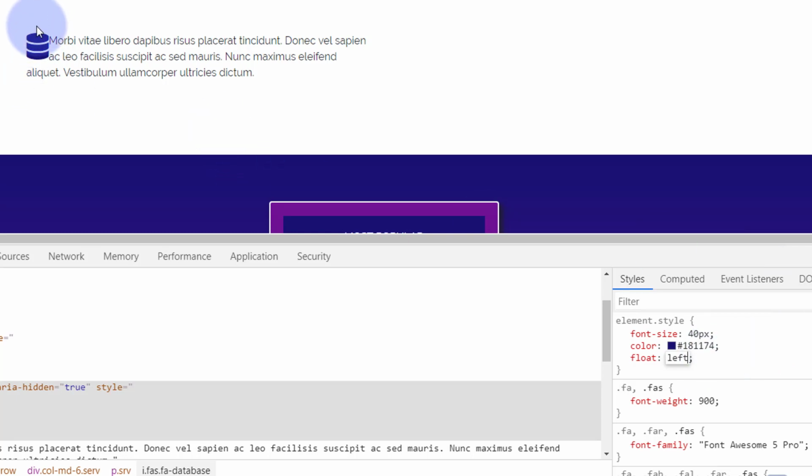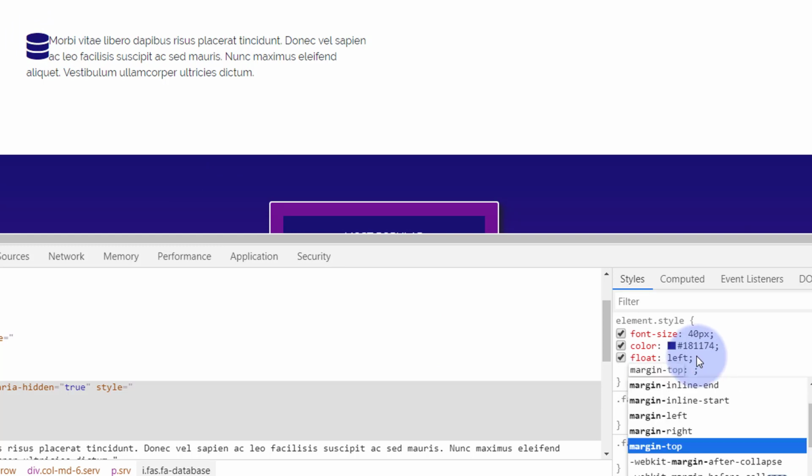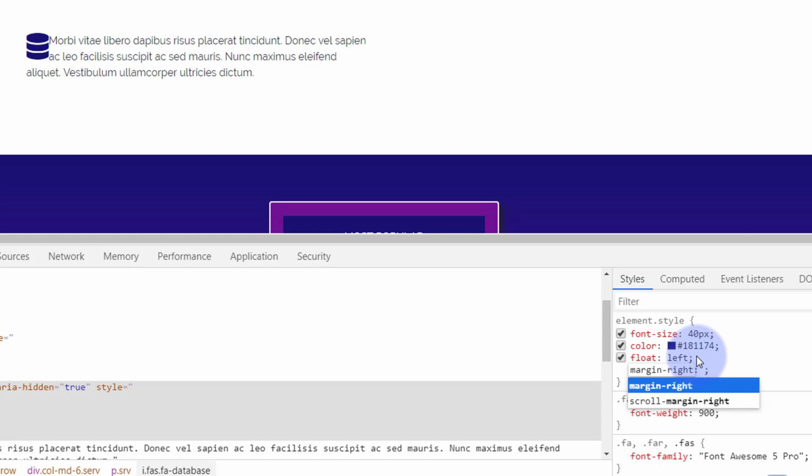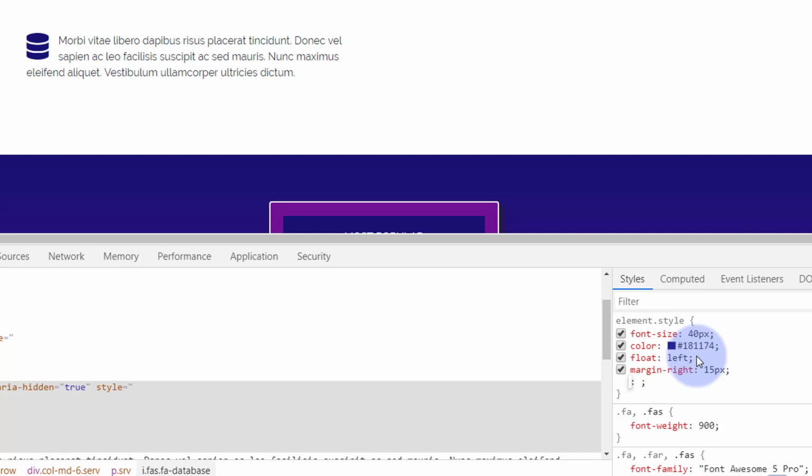Now I think I want to give it a bit of margin at the top. We just want to drop down a couple of pixels there so it's in line with that a bit more. And I want to give it a bit of space on the right between it and the writing, so let's do that first. We'll say margin right. I don't know, let's give it something like 10 pixels, 15 pixels. Let's try 15, that might be too much. I think that'll work. We can change it back if we don't think so.